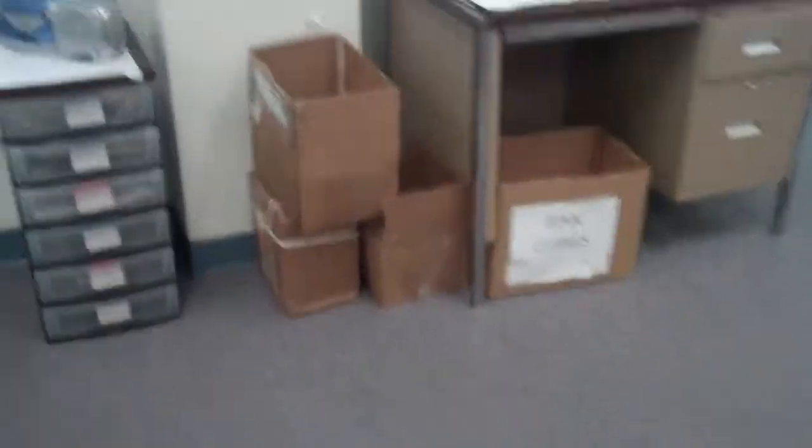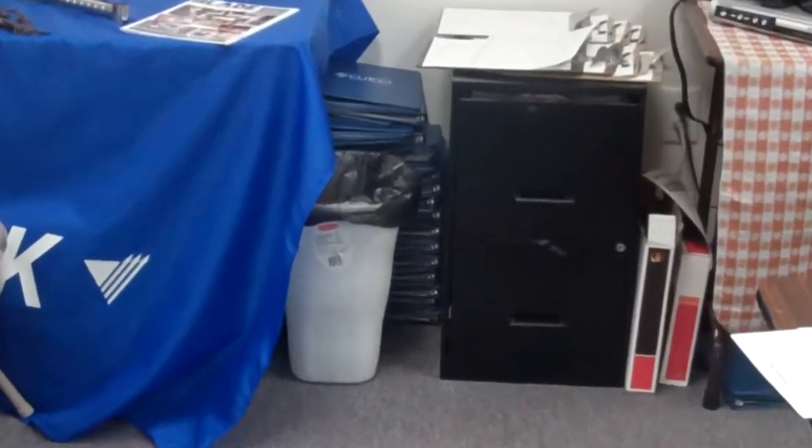And so over here on this table should go the blue books. Blue books currently are being put over there. I don't know if you can see them. There they are. Okay, so the blue books go.